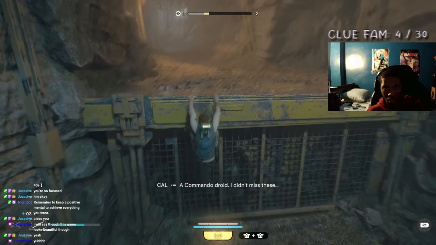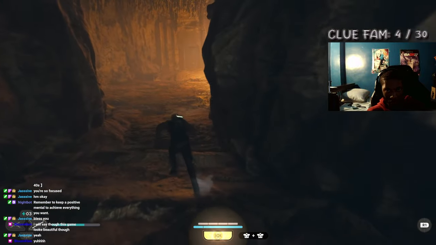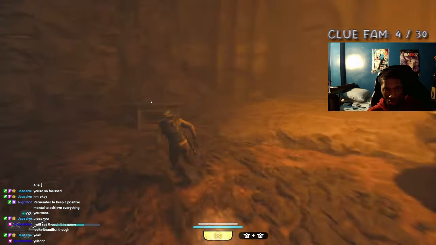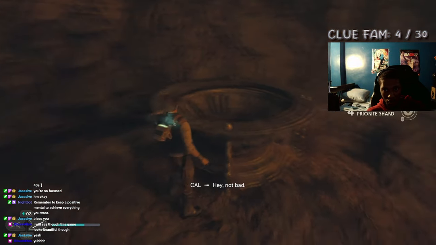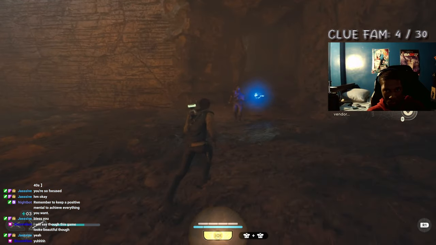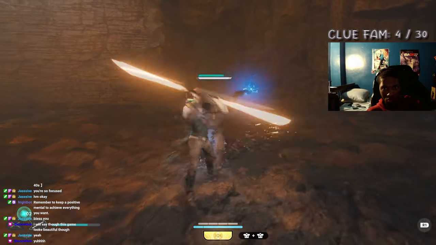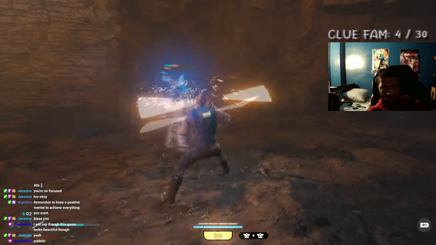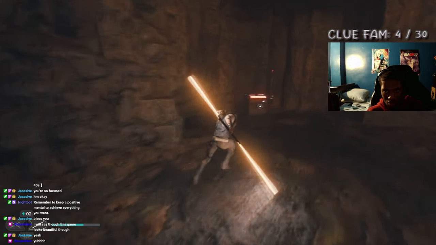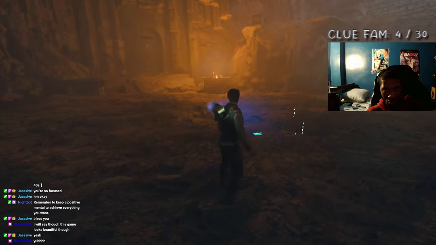Oh, I'm getting comfy. Didn't miss these. What's down here? Has a Jedi come wandering into my lair? What's this about? Hey, not bad. Bruh. Got you now. What? Dead. Help, BD. Dum-dum-dum. What you thought this was? What's this about? This terminal will have to wait. Aw, oh, man. Okay, where am I?